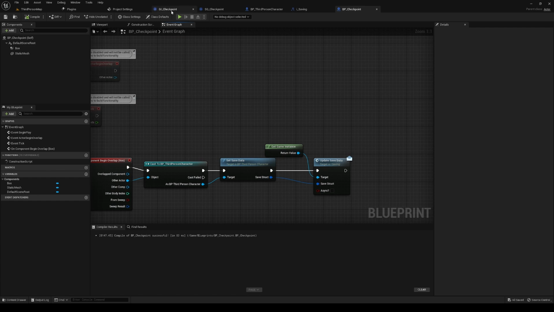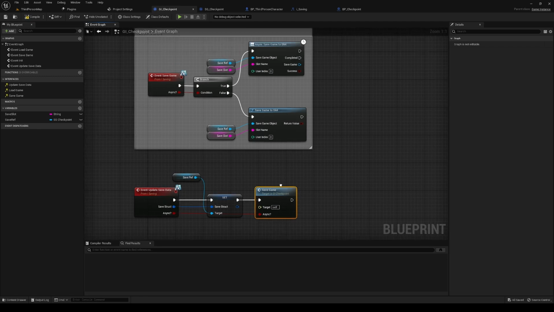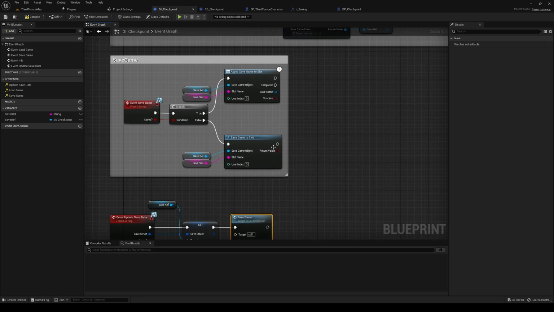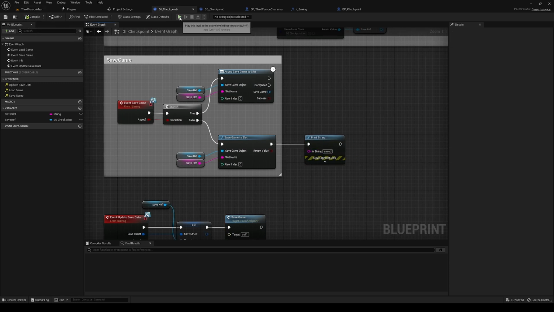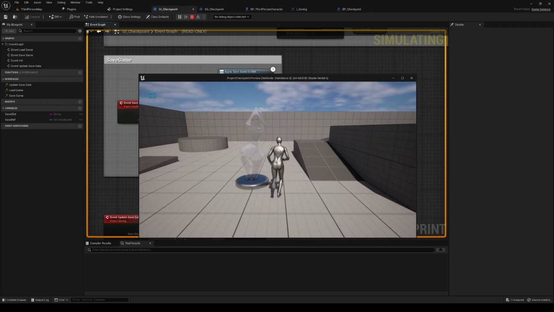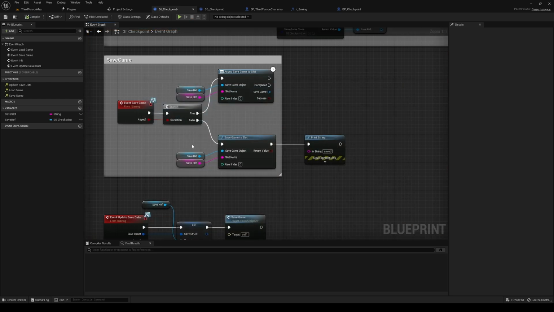Let's make sure that the game is doing everything we want it to. Let's go to the game instance and make sure that we are saving everything. So after save game, let's do a print string here. Let's call it saved. Compile that and hit play. All right, it's saying saved. So that data should be saved on our computer.